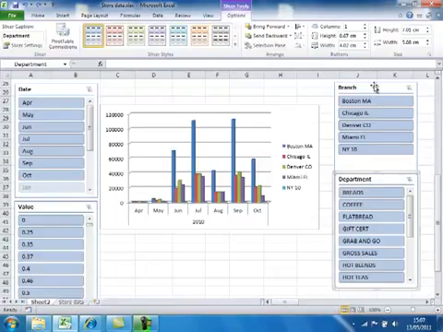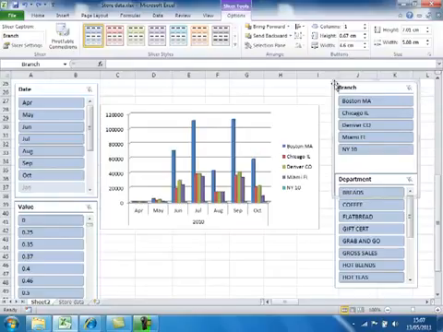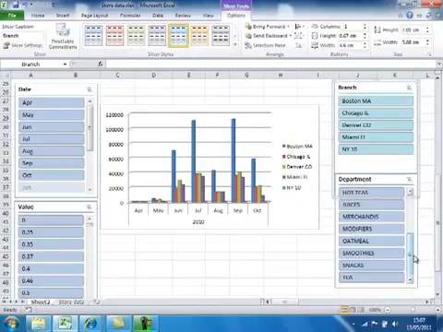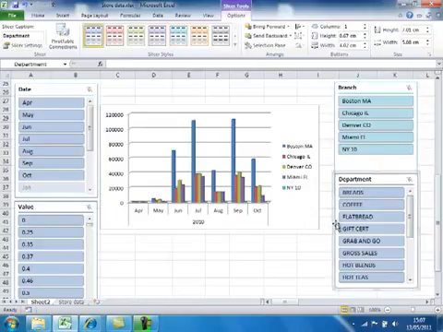So let's say the branch one. If I select the branch one, you'll notice it's selected. I get a highlight around it. Change the style and colors for that. Then perhaps click on the department one. Wait till it's selected. Bear in mind that particularly when you're working with large volumes of data, anything to do with pivot tables and pivot charts can take a few moments to actually execute properly. So when you're doing this sort of thing, wait until the particular slicer is selected.